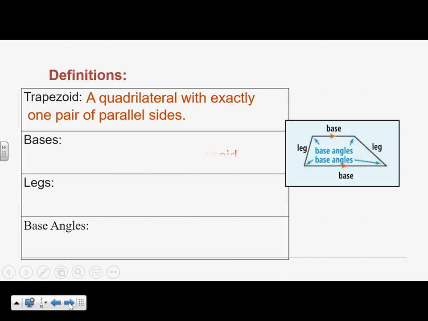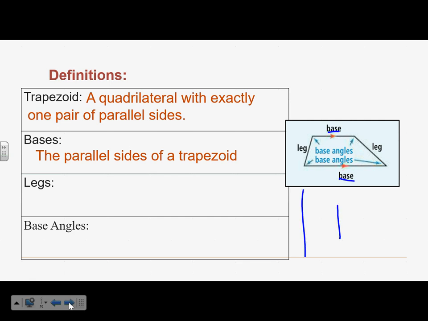The bases are those 2 parallel sides. So if you look at the picture over here, this is a base and this is a base. They also do this a lot just to confuse you, where they flip it on its side, in which case this would be a base, this would be a base, and they're parallel.